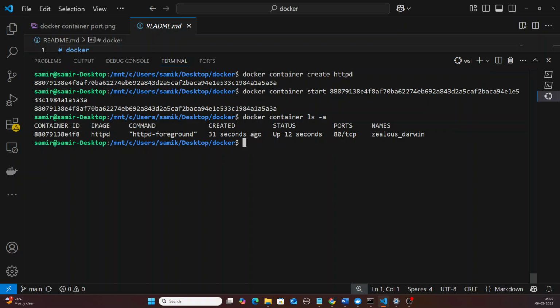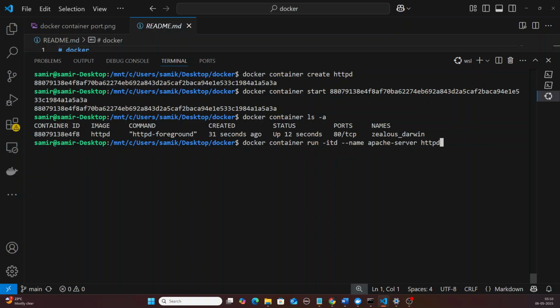We give the command docker container run -itd --name Apache-server and httpd.